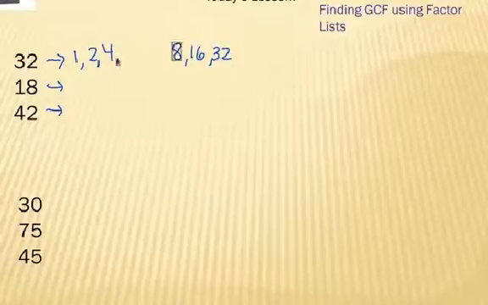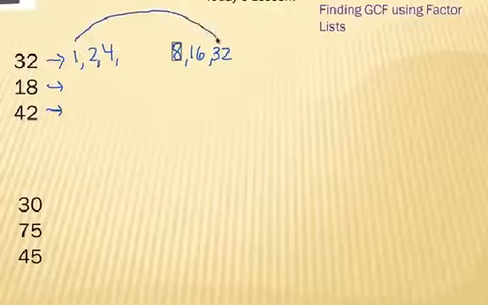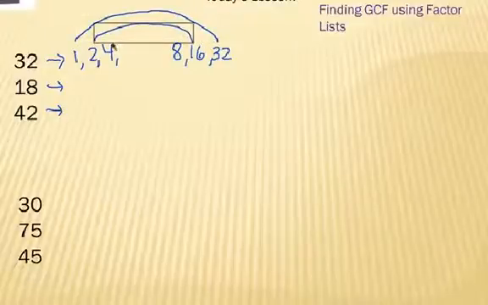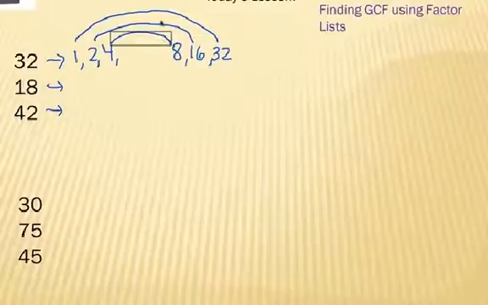All right, now is there anything between 4 and 8 that goes into 32? How about 5? How about 6? How about 7? Nope. That's it. Now, on this first example, I'll just take a little bit of time here and show you the rainbow method. Basically, what I'm going to do is connect all the pairs of factors that gave me my number, 32. Notice how it makes a rainbow if we do it in the right order. We can actually write them out of order, but this is the best way to keep track of what we're doing. Now, I go down to the next number, which is 18.